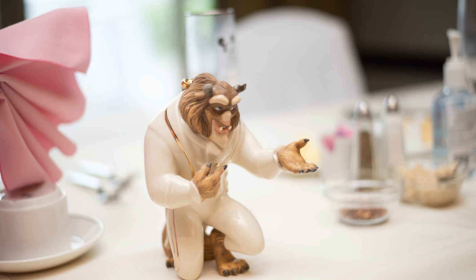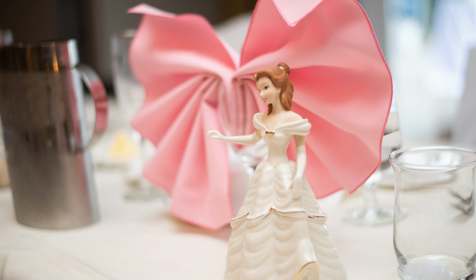So this next picture is part of the wedding party or the bridal party table. My amazing mother-in-law got my husband and I each figurines because we said that we wanted the bridal party table to be a representation of Beauty and the Beast. She got us these porcelain figurines. This is my husband's. It is the Beast, and he's all dressed in white, like he's going to a wedding. And this next one is mine. This is Belle in a white version of her iconic yellow dress, and I still have these, and I will treasure them until the day I die.